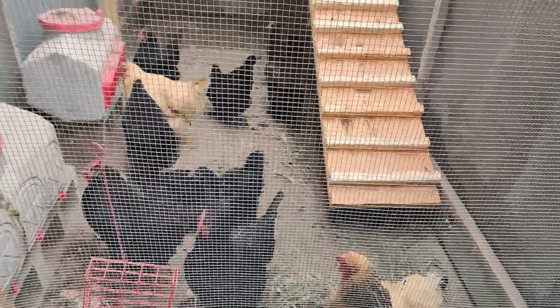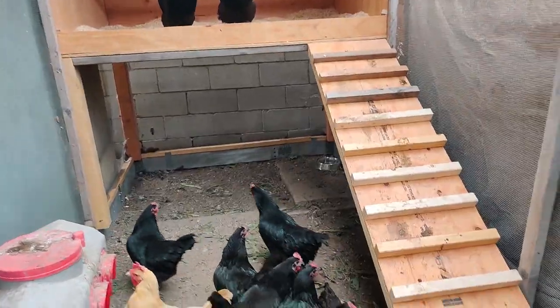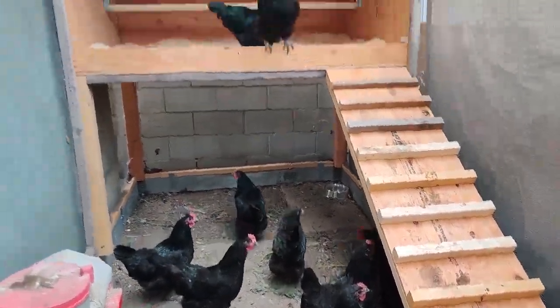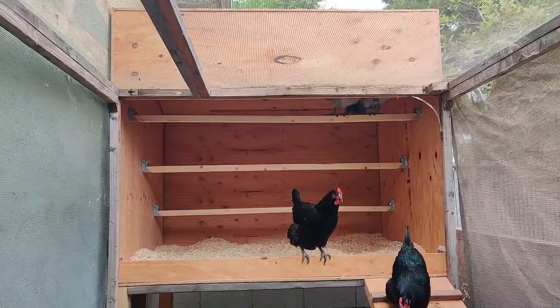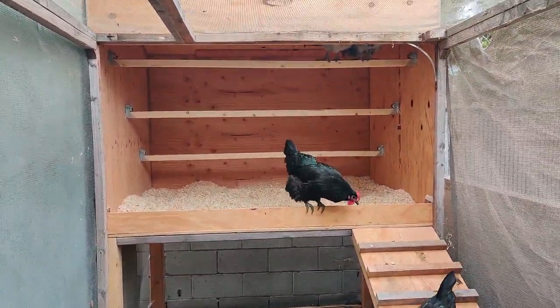So here's the recent update. My husband made the ladder for the chickens. My husband and my son, and there's the ladder. It's more robust than the last, but they'll have a little shade under there. And a huge coop that has three roosts, three layers. So they have a lot of room, fresh bedding.